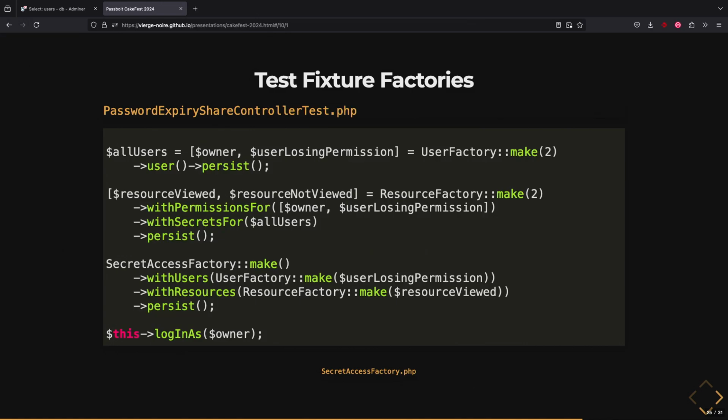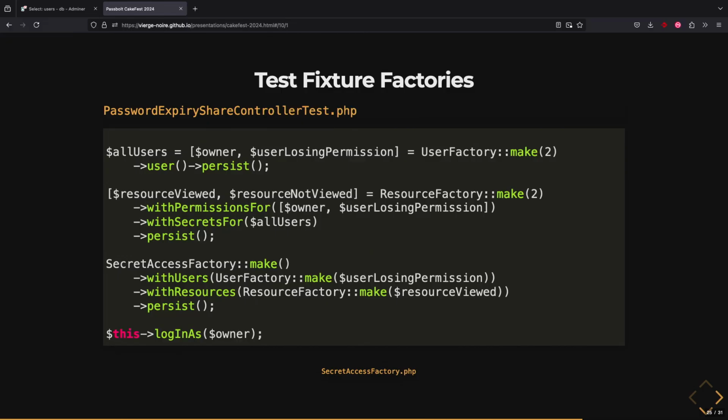In the make, you can put, I'll show you, you can put everything. I haven't tried putting a potato, but I'm sure you could get something out. So here we make 2. It's going to return us 2 users. The user method here is a homemade method where we basically say that user will have the role user. We have 2 roles in Passbolt. We have admins and we have users. So we say we want just 2 users and persist that, put it in a database.